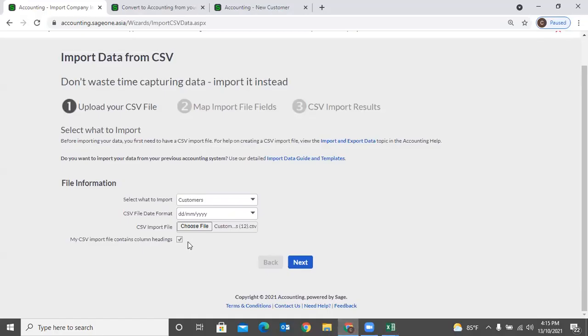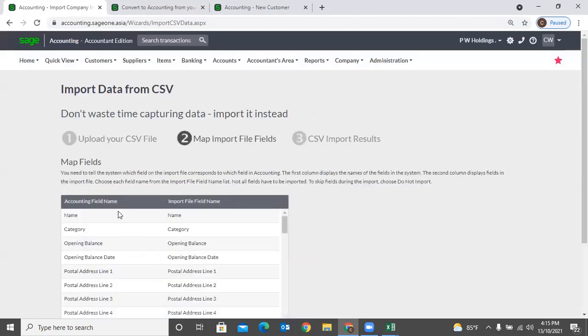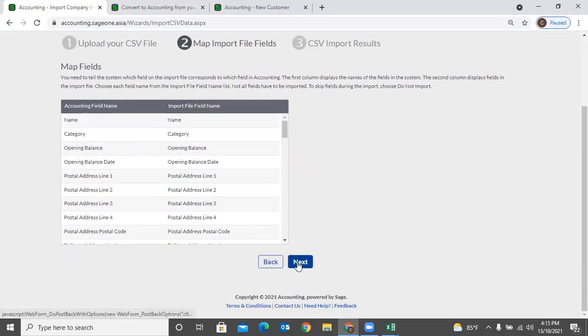And if headings are not available, you can untick this option. After that, click next. So this will display the fields available in your CSV file. And click next.